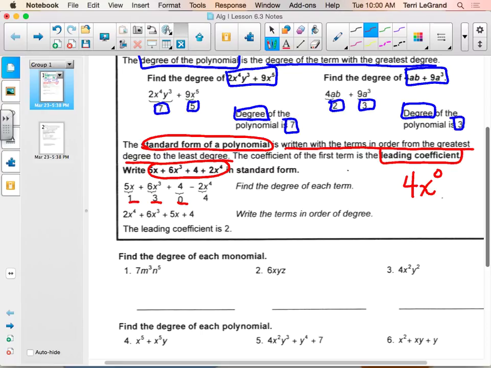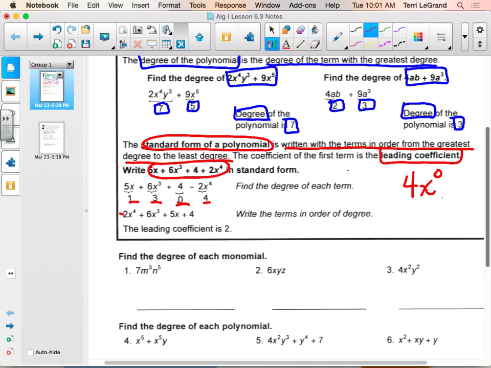So the degree is 0. The degree of this number term, this constant term, is 0. And then the degree of the last one is 4. So we rearrange them so that the one with the largest degree comes first. That's 2x to the 4th power, except there's a problem here. I see a mistake. 2x to the 4th power is being subtracted, so that makes it negative, doesn't it? We need to put a negative sign in front of that 2x to the 4th power, because we can't have subtraction in our polynomials.